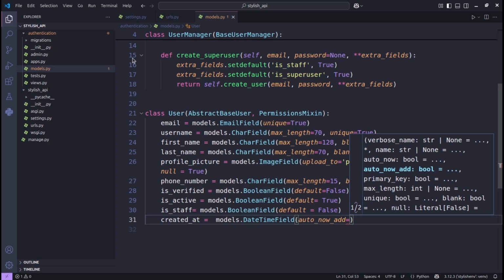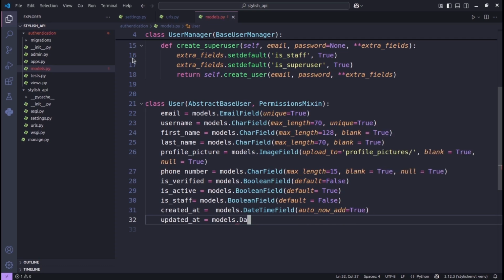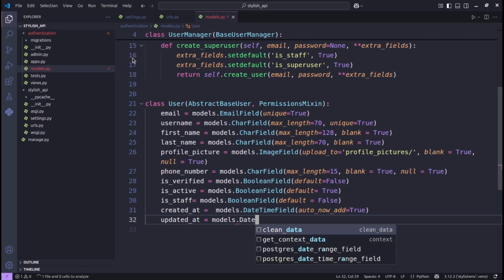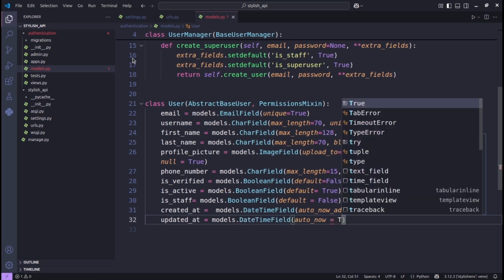Then updated at is equals to models dot date time field where auto now is equals to true. This will be updated every moment the user updates their profile.